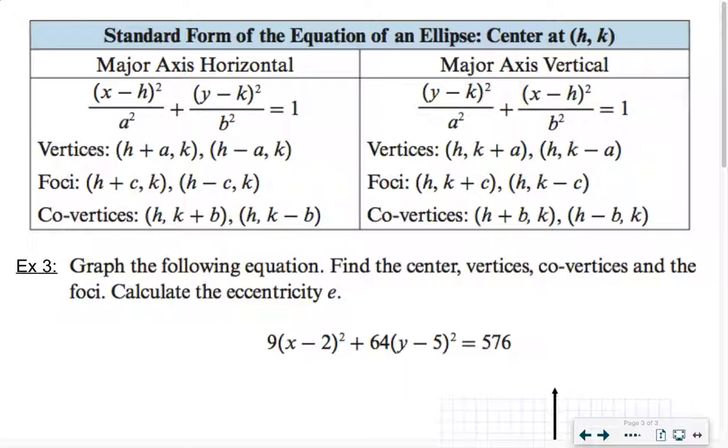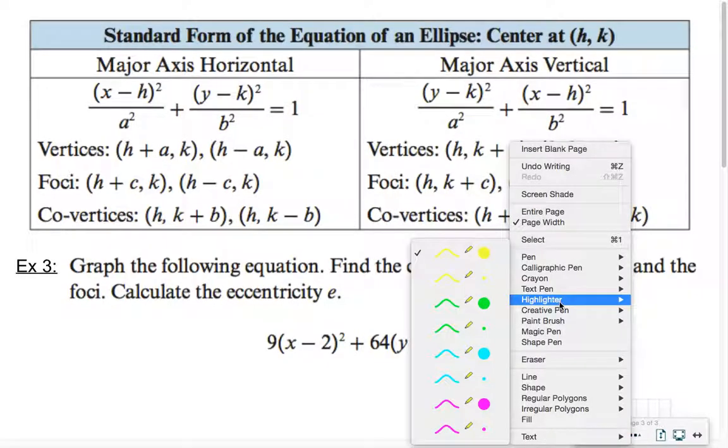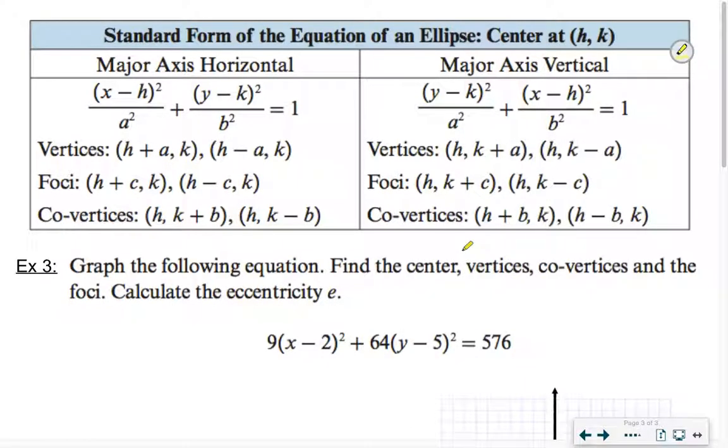Let's go ahead and get this copied before we take off for lunch. The only thing is, everything that we've done up to this point is when the ellipse is centered at the origin. We can move this thing throughout the coordinate plane, right? So maybe it's not centered at (0, 0), but instead it's going to be centered at (h, k). Very similar to your equation of a circle, am I right?